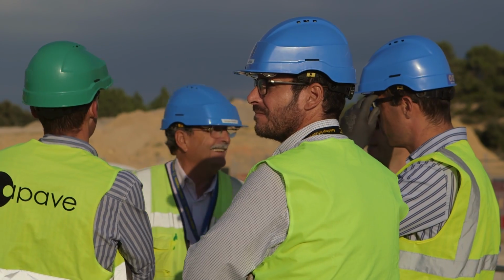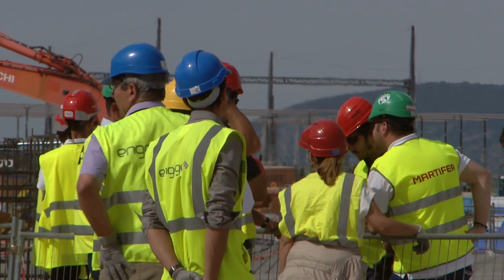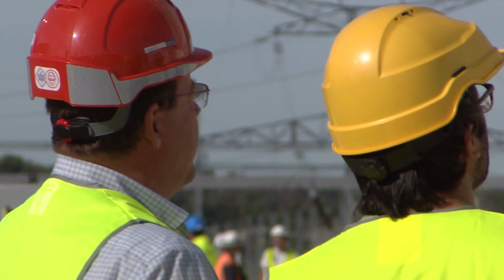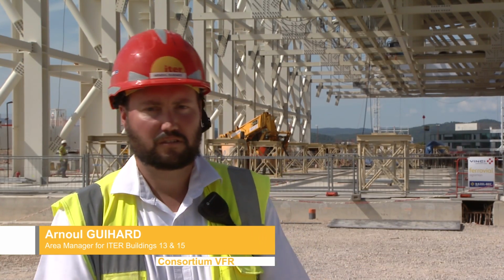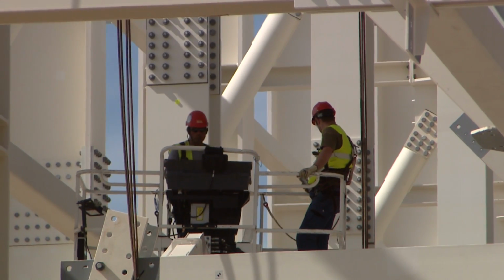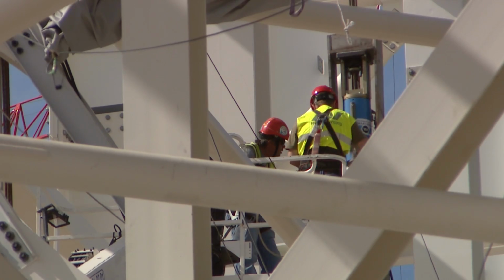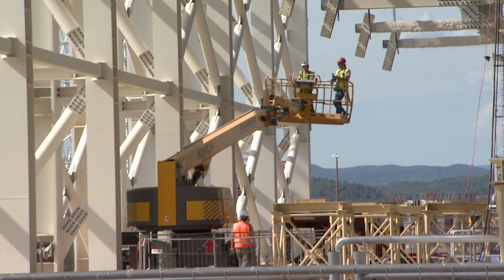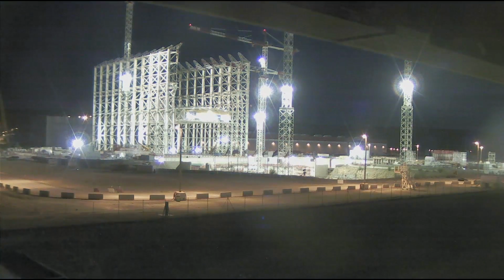in anticipation. This is a big event, not only for those who've been involved in the actual construction work, but also for their supervisors. We have already lifted roughly 10 meters. We are now doing the greasing, maintenance of the cables, and now it's a great day for us because it's a very important operation. We had a lot of efforts from everybody on this, and we are really happy with that. With 5 meters per hour, the roof goes up.